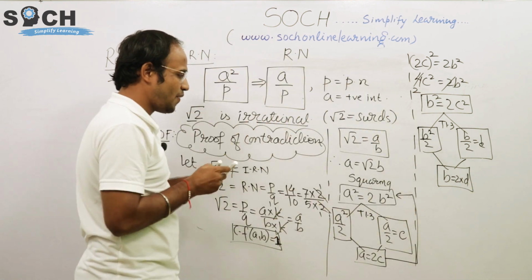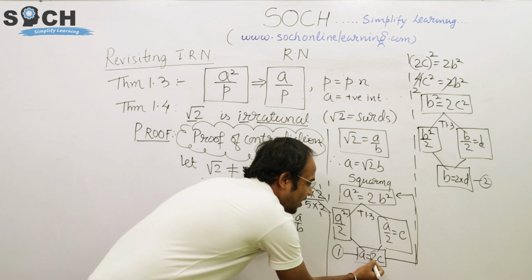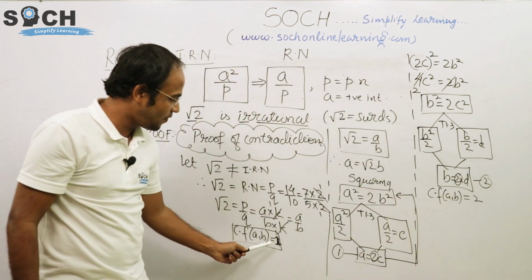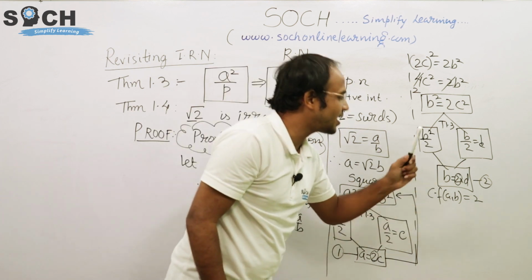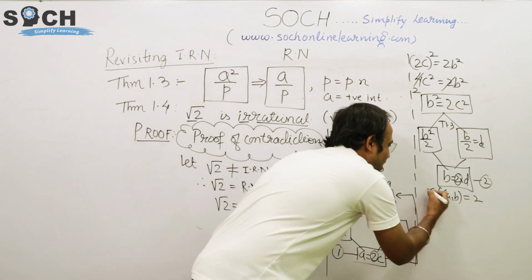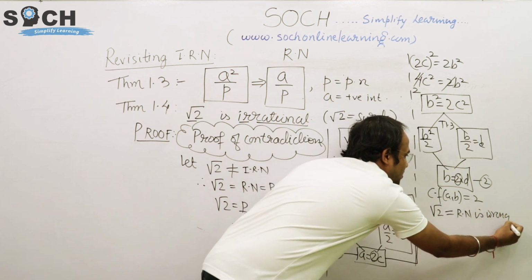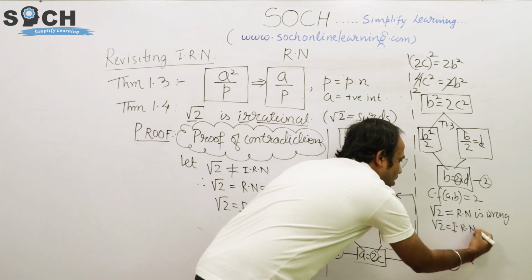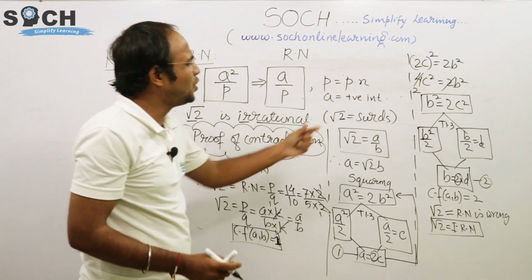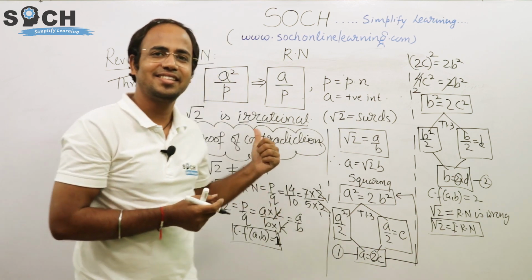Now, my dear friends, from equation number 1 and equation number 2, what I find? I find the common factor is 2 and the common factor is 2. Common factor between A and B came out to be 2, whereas the common factor should have been 1. जबकि common factor हमारा क्या आ गया? 2, which contradicts our assumption. Therefore, the common factor being 2, our assumption that root 2 is rational number is what? Wrong. If it is wrong, then root 2 is proved out to be an irrational number. So this is how the whole theorem gets boiled down to few steps, and we prove root 2 is irrational. This is how we simplify this theorem.